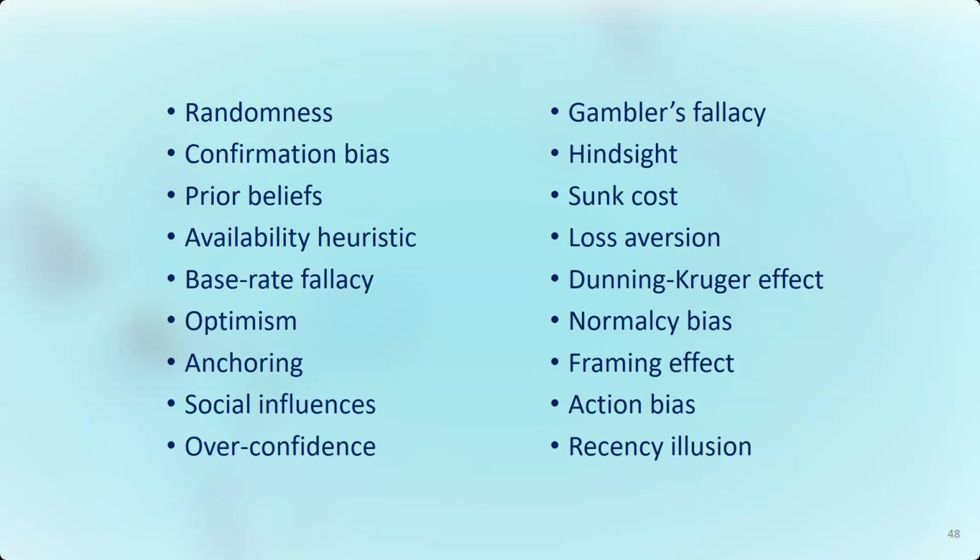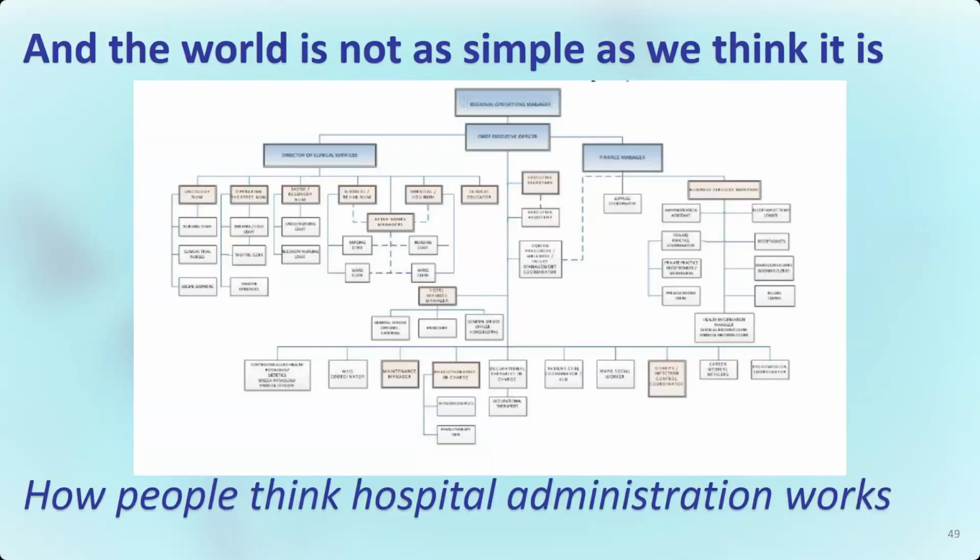But my favorite is, of course, the Dunning-Kruger effect, which, to paraphrase, is stupid people are so stupid they don't know how stupid they are. In other words, we're not very good at knowing the limitations of our own understanding. Hope I haven't misrepresented that. But there are many things. Sunk cost: we've invested so much in doing this, we have to keep going. The gambler's fallacy: the results of previous bets are going to influence the likelihood of a future bet. I mean, really. And the world's not simple.